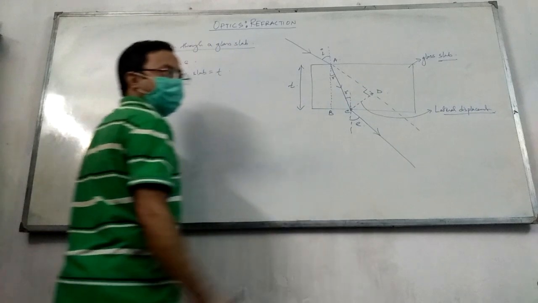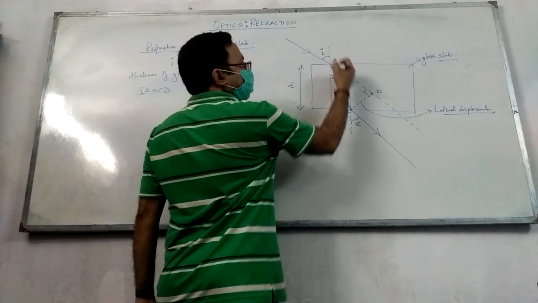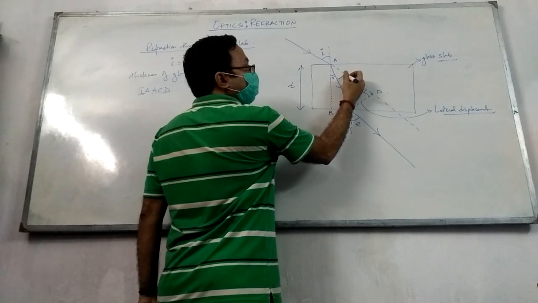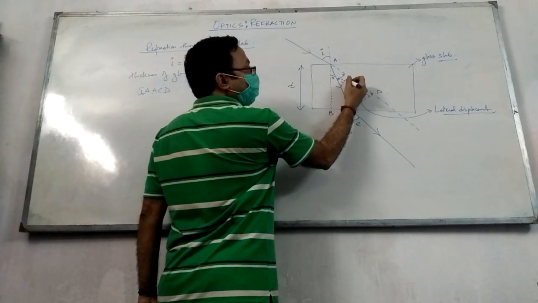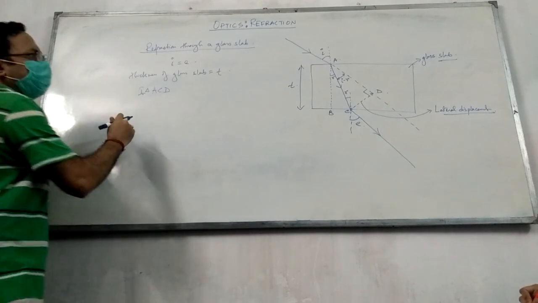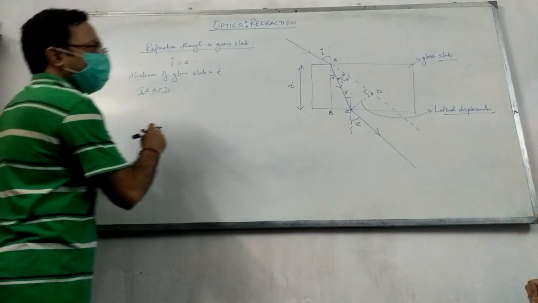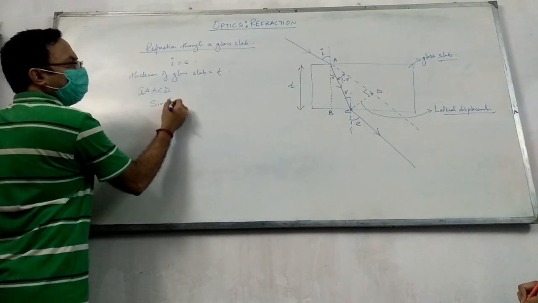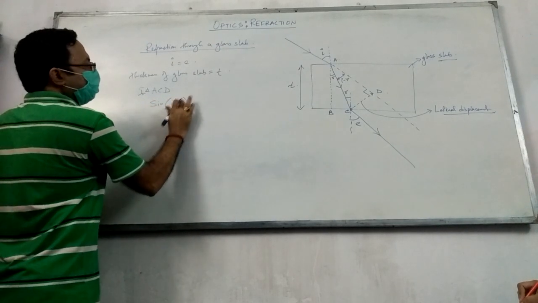Can you call this right angle? Yes. This is i. So this is angle i. And this is r. So this is angle i minus r. Can you call this i minus r? Yes, i minus r. Sin of i minus r, how much?